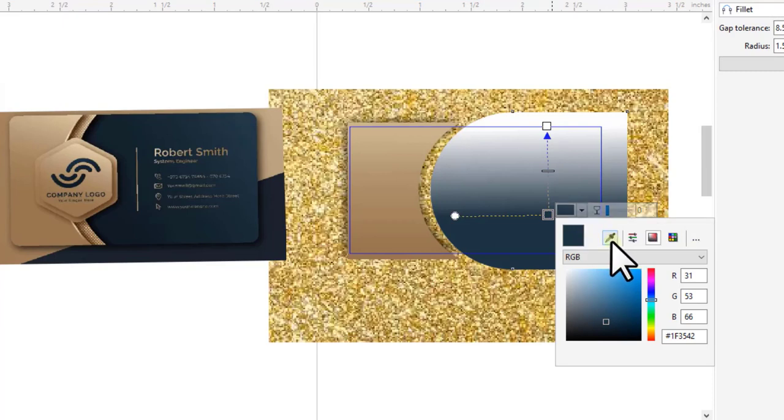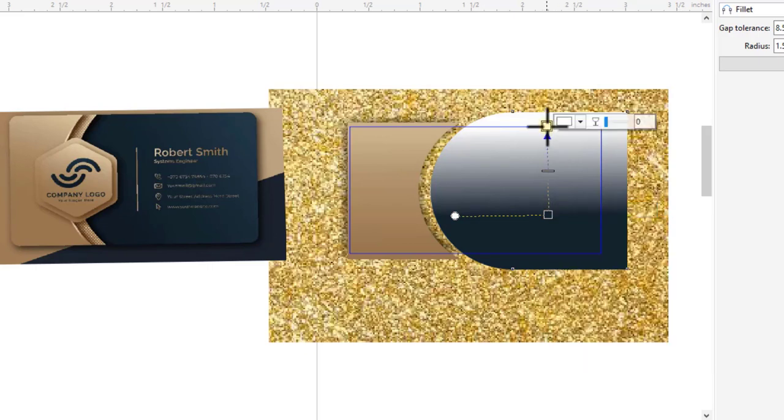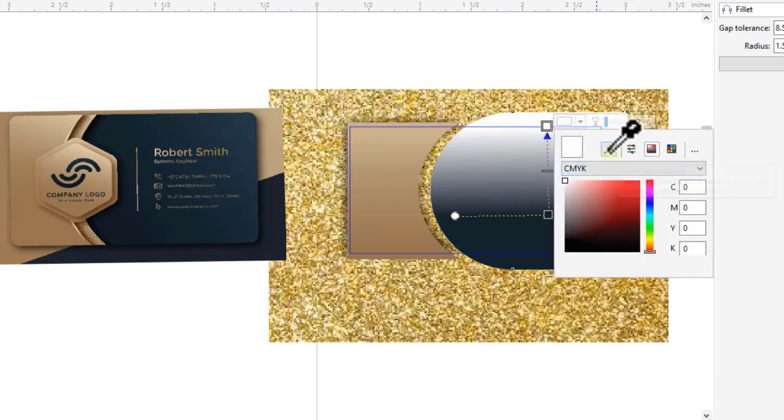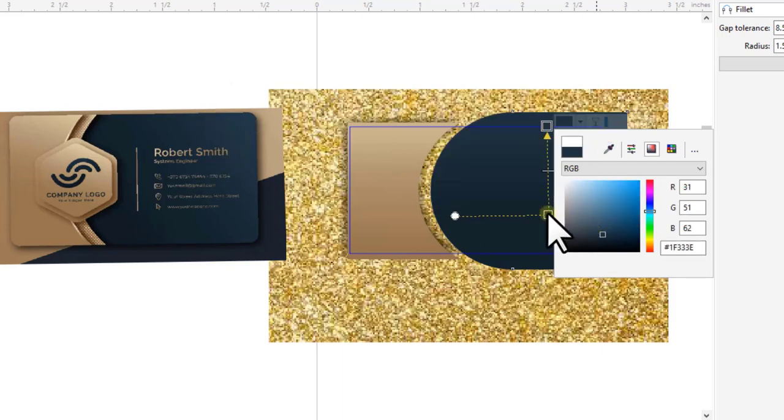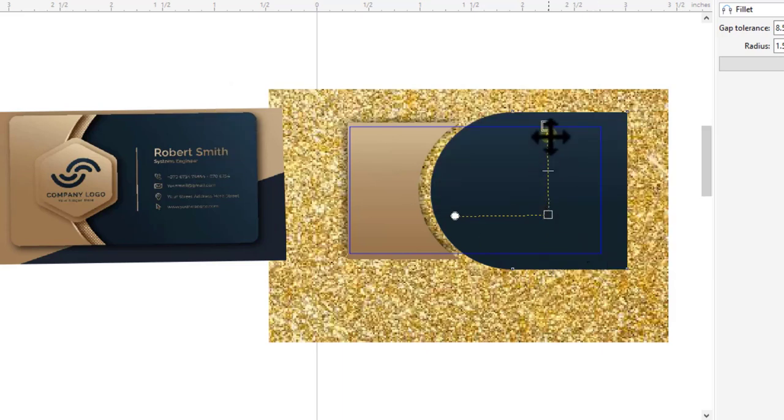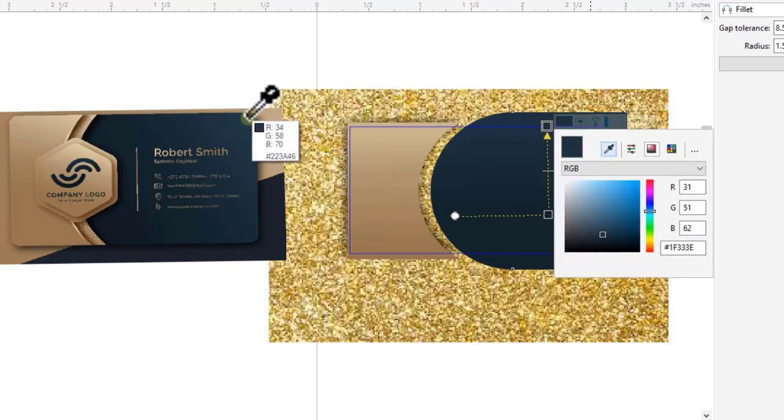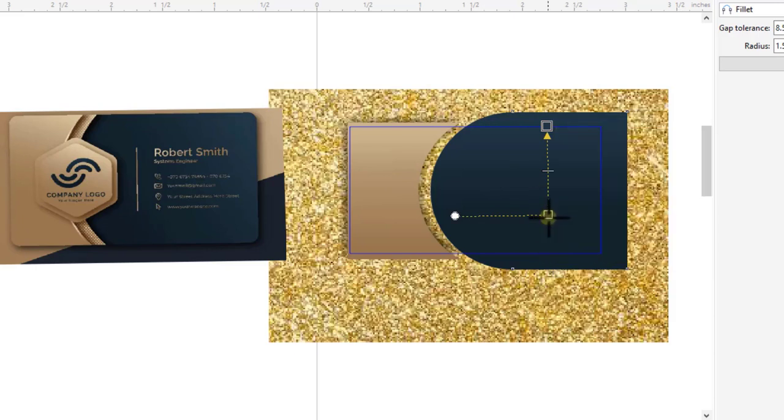So let me choose my eyedropper tool. Then I come below and choose my color. Then it changes. Then I go up again, choose my eyedropper tool, go up here and choose my color. Then it changes. So with this I have the upper parts that is a bit lighter than the lower part.